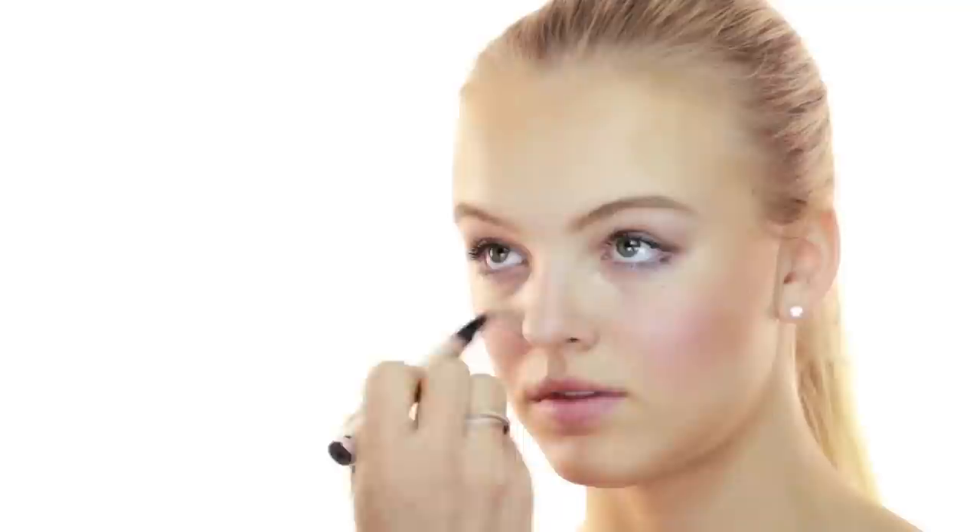One thing I completely forgot — because she has such beautiful skin we didn't use any concealer underneath her eyes, but we can do that right now. I'm just using a little bit of this Dior Skin Flash Highlighter in 002, putting it right in there, because sometimes that area can tend to be a little shadowy and dark, even on young girls. I'm even doing it with my fingers just to brighten that area. The last step — I'm going to powder her face a little bit, just in the T-zone area, using Laura Mercier Translucent Powder. Literally just a really small amount — she really doesn't need hardly any powder.